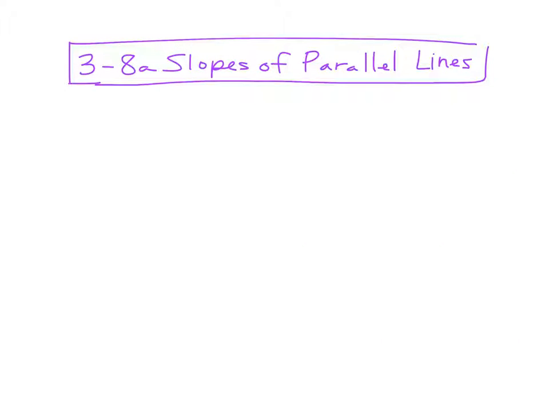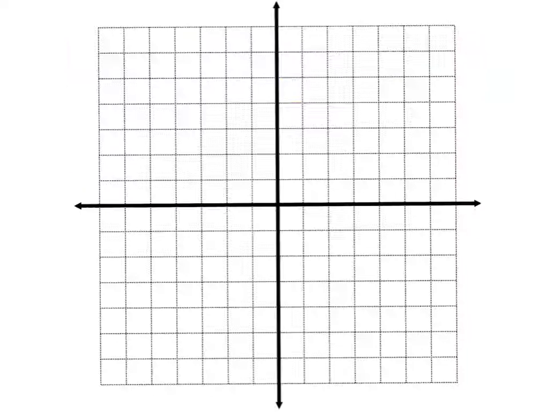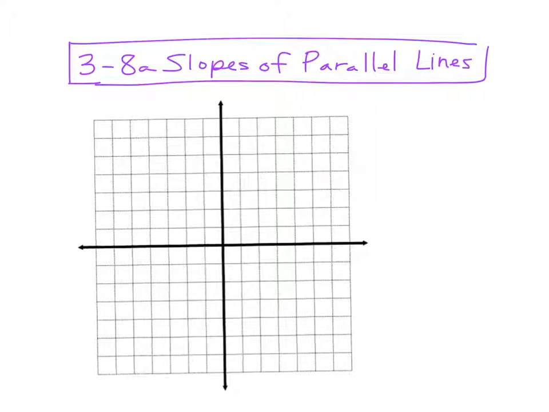3, 8, we're splitting into 2. One that deals with the slope of parallel lines, and then on Monday we'll deal with the slope of perpendicular lines. So today we are just talking about the slopes of parallel lines. So what I'm going to start with is a picture for you. You don't need to write this down right now. Just watch and see what you notice.